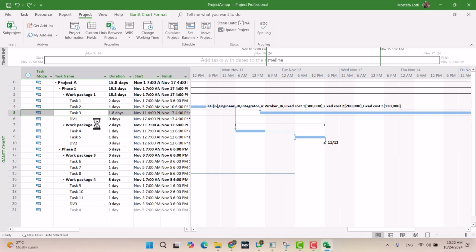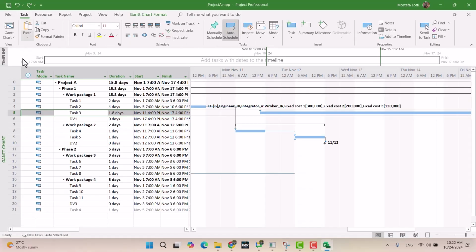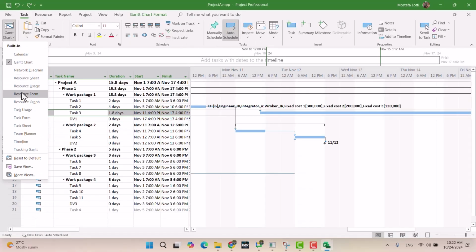Control Z. So it definitely moved here because of the resources that link to this task. Okay, but why? Question is why. Let me move back to the task, resource sheet, current task usage.